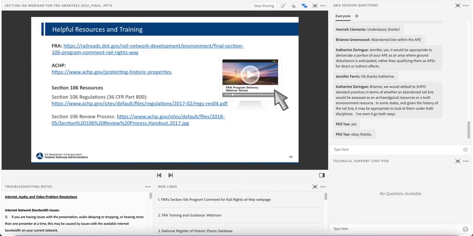So if you would like to learn more about Section 106, we encourage you to visit both FRA and the Advisory Council on Historic Preservation's websites, which include information about Section 106, the Rail Right-of-Way Program comment, as well as free training opportunities. Some of the links seen here and in the next slide are provided in the Web Resources section of your screen.